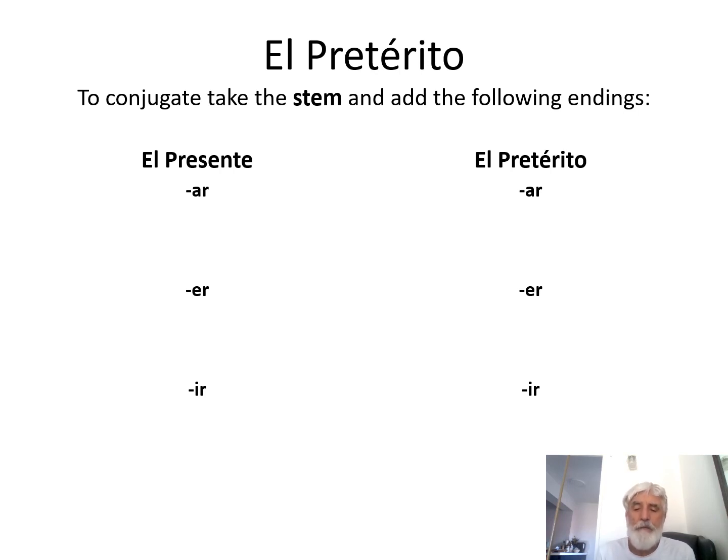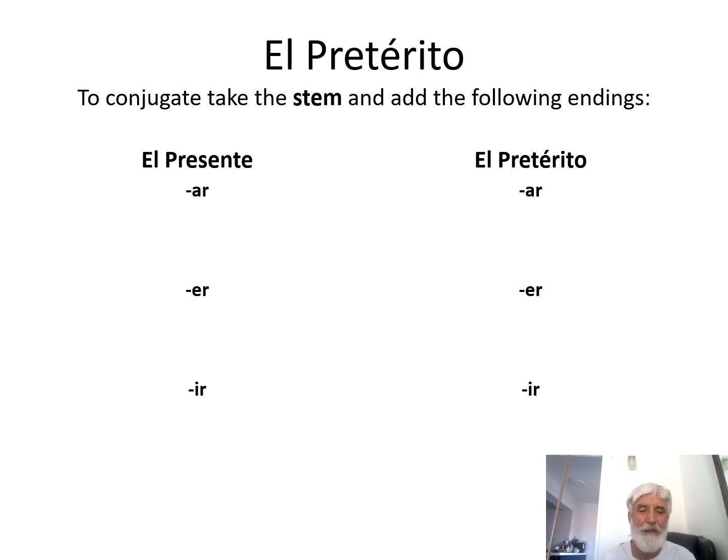Well, the preterite form, or the simple past, also forms the same way. We get the stem of the verb, we drop the AR, ER, IR, and then each subject pronoun has a special ending in the preterite tense, and those you have to memorize. And they're very easy to internalize. You just have to work with them a little bit. But let's real quickly look at the present tense in this first column on the left for AR verbs, right?